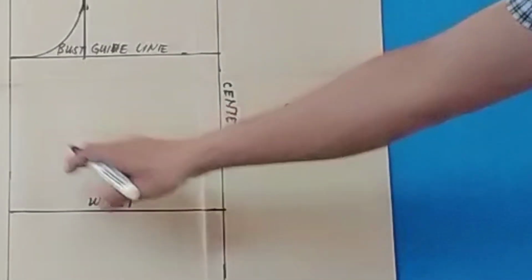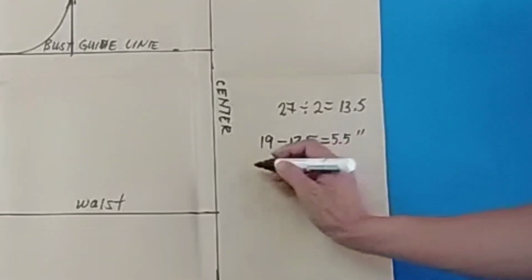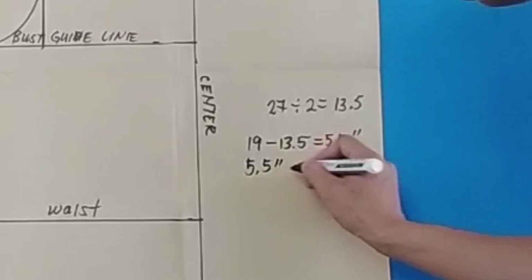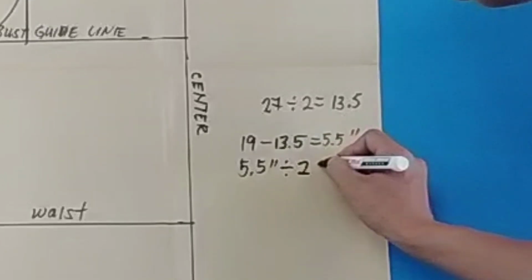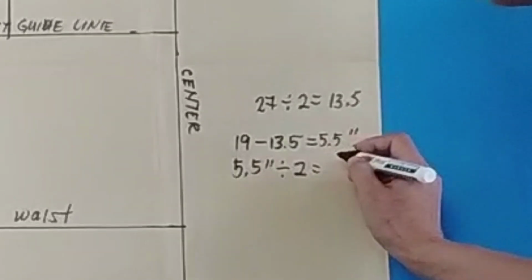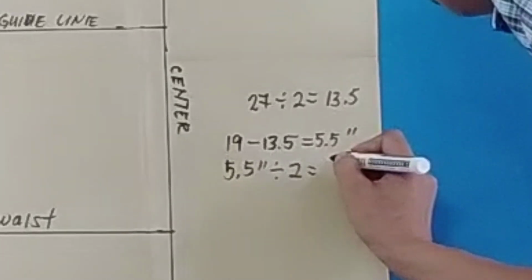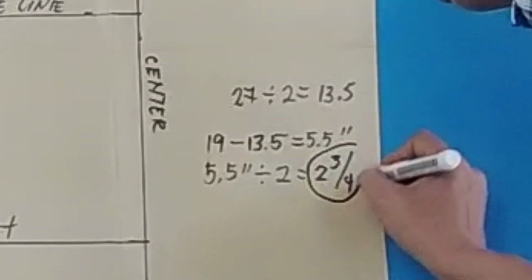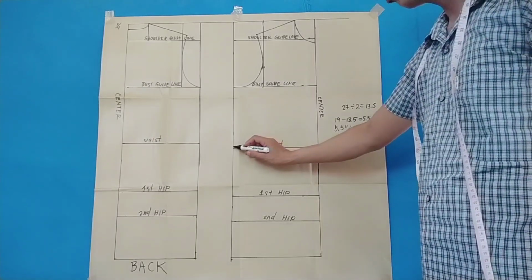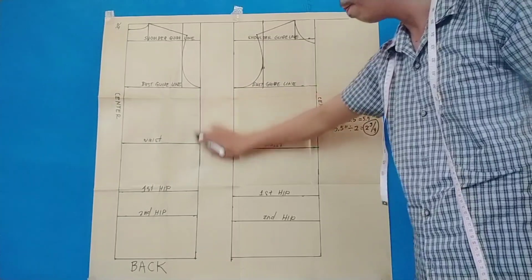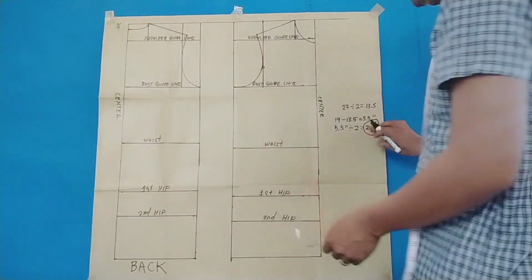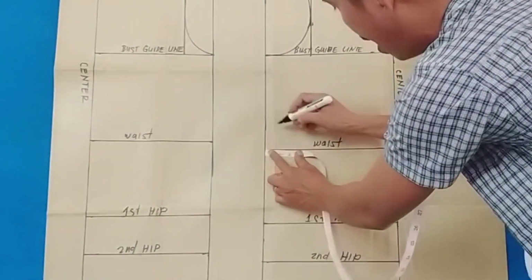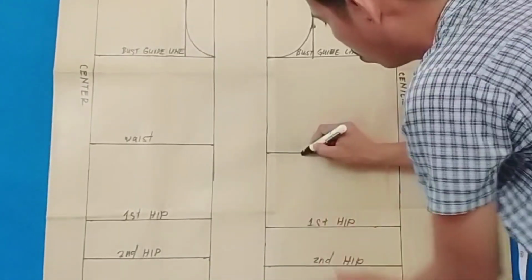Ayan. So, ang gagawin dito, sa difference na yan, i-divide sa 2. Yung 5.5 inches, i-divide sa 2. So, magiging 2 and 3/4. Tama ba? O, tama. So, magiging 2 and 3/4. So, ito ngayon ang kukunin natin na i-apply, isusukatin dito, mula dito sa side seam, papunta dito. So, ang pagsukat, itong 2 and 3/4 or 7 cm, i-apply natin dito. So, magpo-point tayo dito.